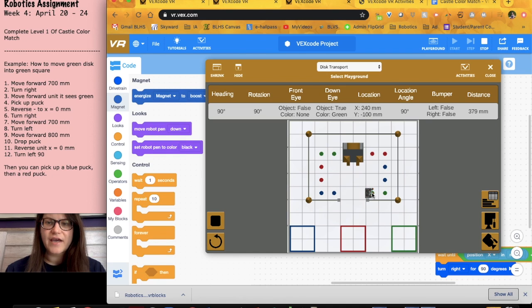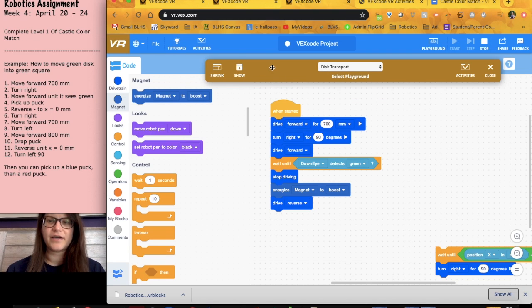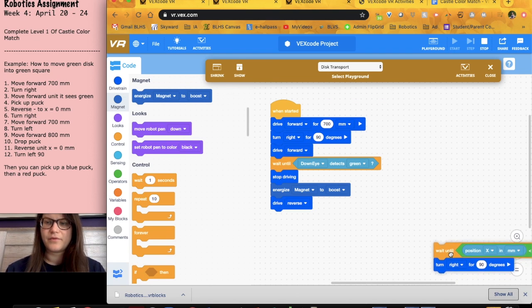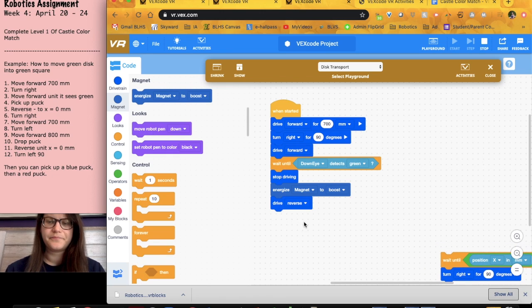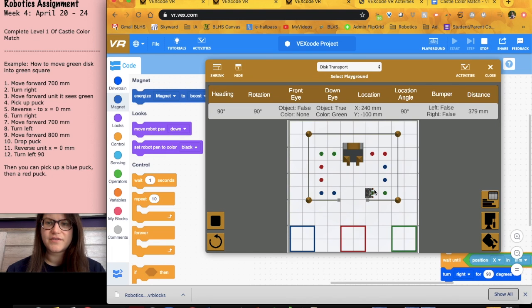So we could just have it reverse for 240 millimeters and get back to our spot. But I'm going to show you how to do this with a wait until command instead. So we want it to reverse until it gets back to that 0 position.